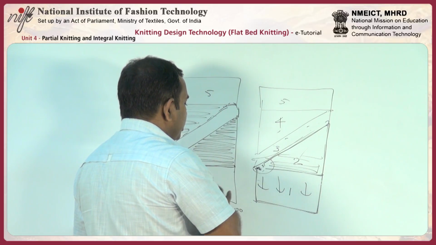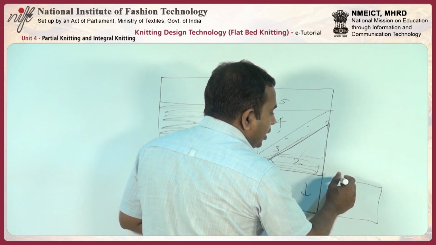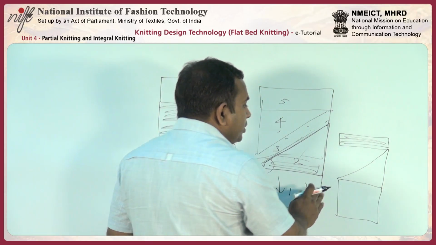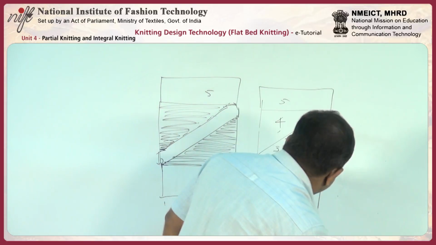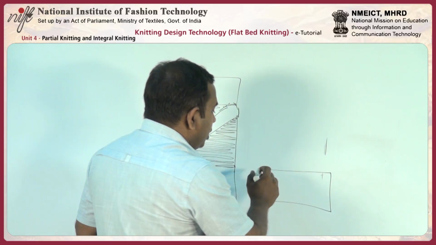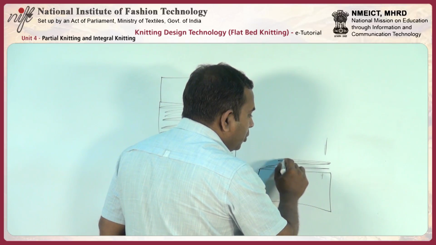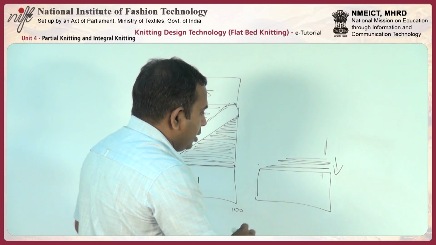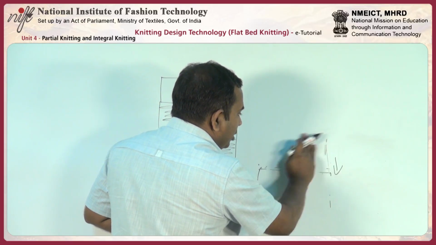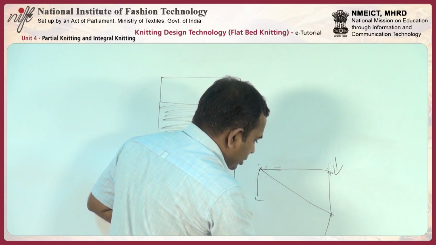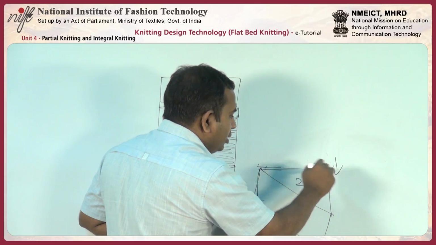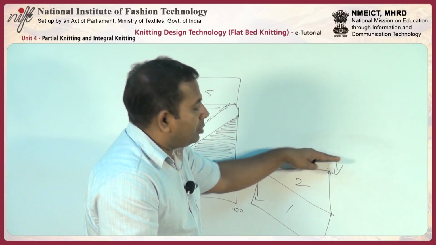Another question you will be having in your mind is, after knitting this part is fine, I am going to knit this way. When I am knitting this, how is it getting attached diagonally? Now what happens is, after knitting the basic block, we are adding more knitting here. When we keep on adding knitting here, this area comes down, this area remains the same. So that means this entire fabric starts tilting. So after knitting this much, the entire thing will get shifted like this. So one will get shifted like this, two would be ready on the needle bed, because knitting can happen only in a horizontal plane.